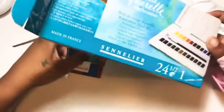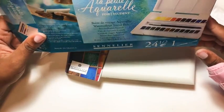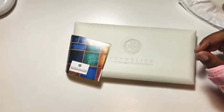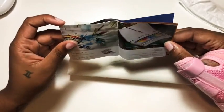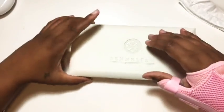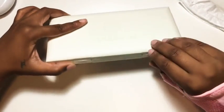Okay, so this is the Sennelier La Petite Aquarelle Fine Student Watercolors. I heard so many great things about this set from Lindsay the Frugal Crafter and a few other YouTubers, and they said that this was a great set, even better than Winsor & Newton Cotman, and that it was very comparable to their professional line, so I had to try it.